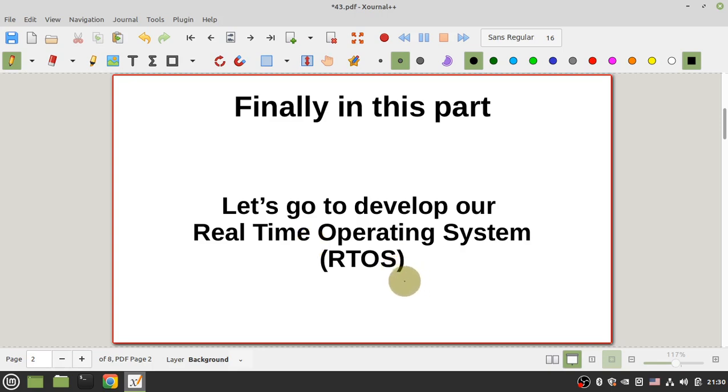A real-time operating system that is complete with more options, not just a real-time operating system that just supports context switch. So let's go develop our real-time operating system.